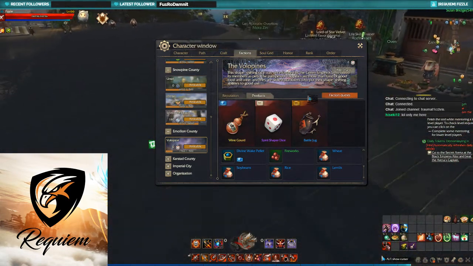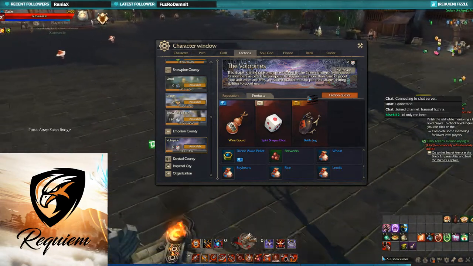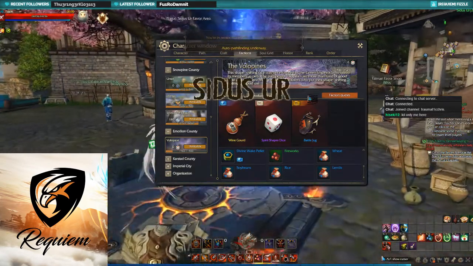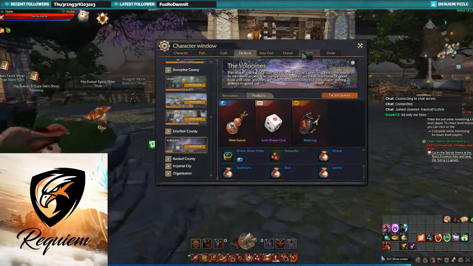And I will slowly autopath to the closest one. It's going to take me to the big city in the centre of the map where there is a bunch of reputation vendors all next to each other, and I don't really need to do anything. So here we go. I'm just going to autopath there.